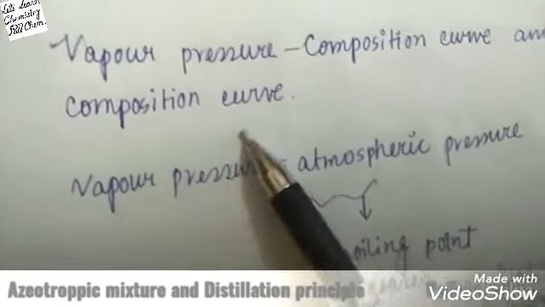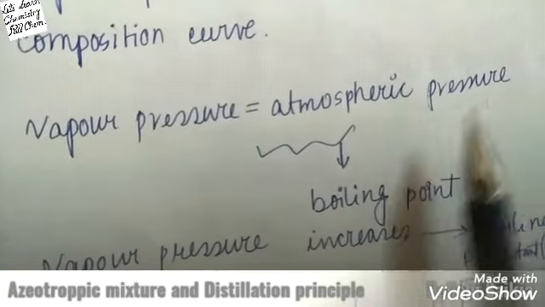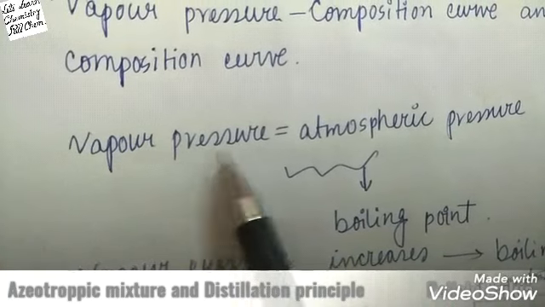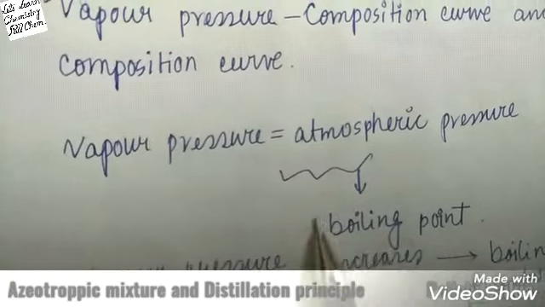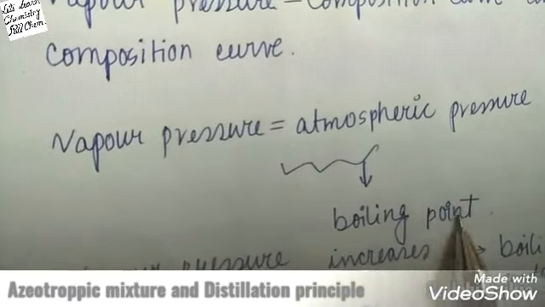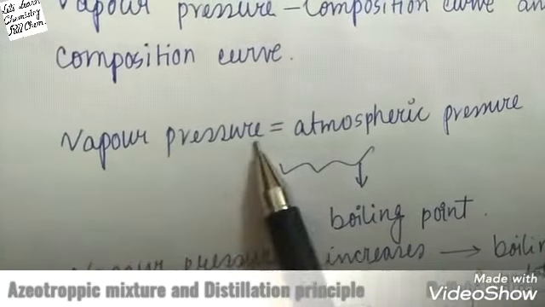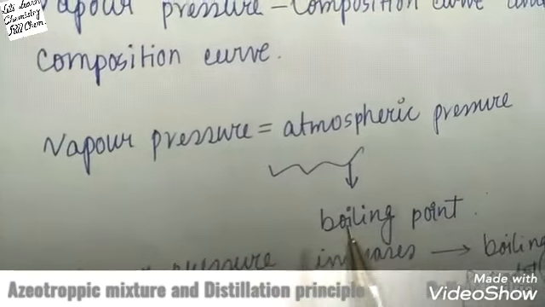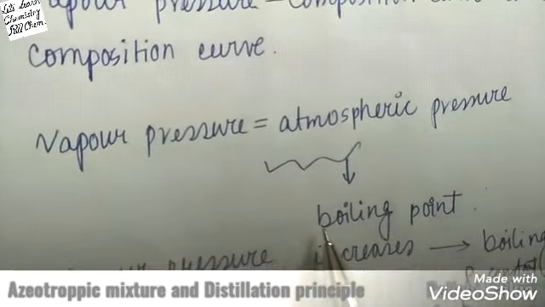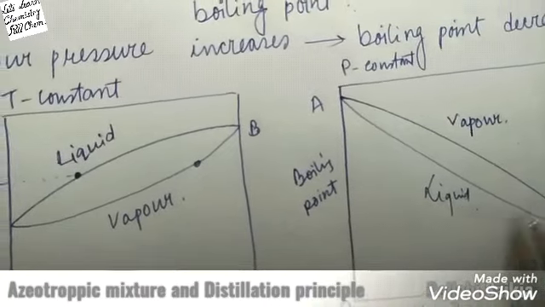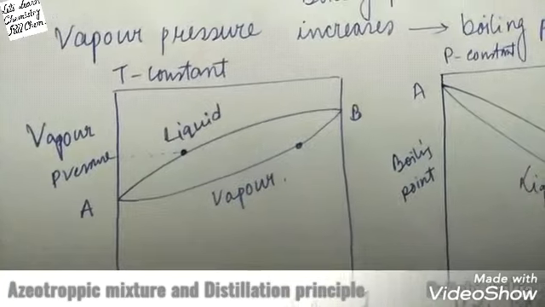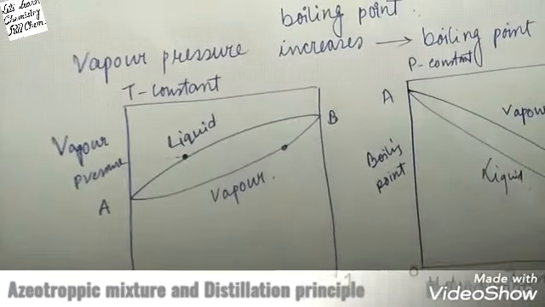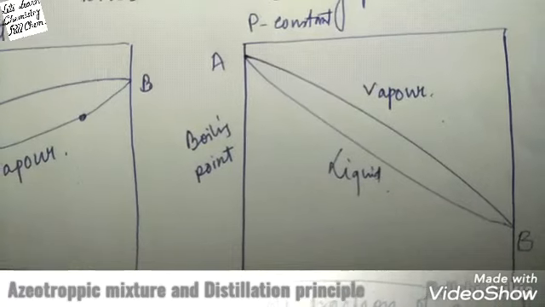Because this is the principle that vapor pressure equal to atmospheric pressure indicates the boiling point. So atmospheric pressure is constant. As the vapor pressure is increased, to reach the atmospheric pressure, the temperature needed is low, so boiling point will be decreased. And if the vapor pressure is low, then to reach the atmospheric pressure, the temperature should be high, so boiling point will be high. And this is the reverse order. Boiling point composition curve is the reverse of the vapor pressure composition curve. Hence, from this we get a boiling point composition curve of this type for a binary mixture.